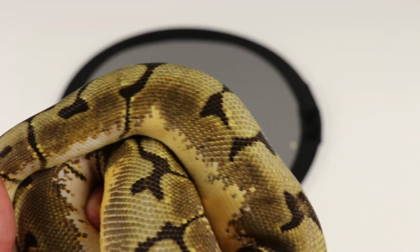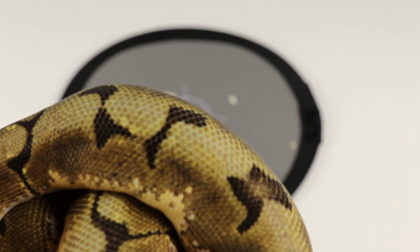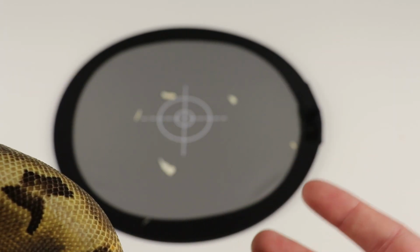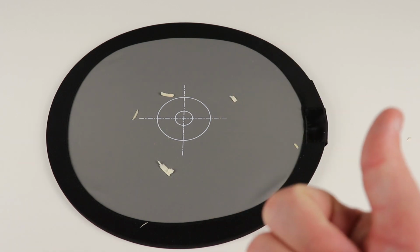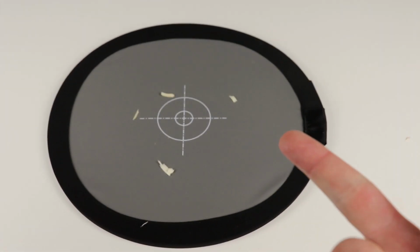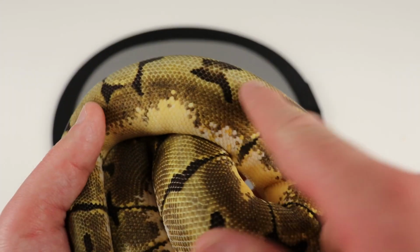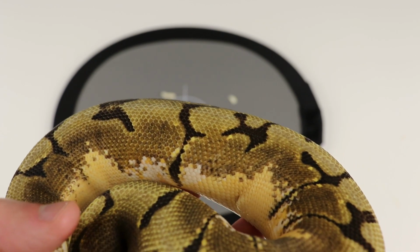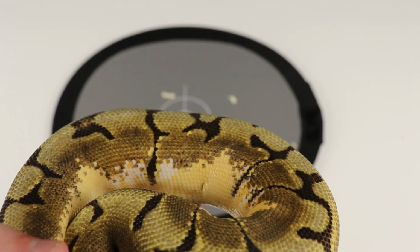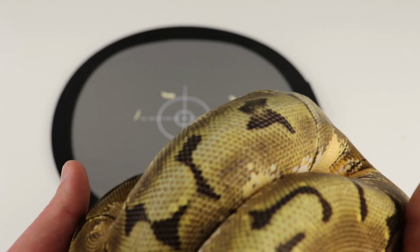Why is that? Well, it's because Enchi adds color layers to the morph. In ball pythons, there are two types of genetic mutations, and some mutations can have both of these traits, but we either have pattern mutations or color mutations. Again, some morphs can be both. In a pattern mutation, something like a spider or a pinstripe, the pattern changes but the color doesn't, and in something like a pastel, the pattern is almost the same, but there are more color layers added. So essentially, the Shatter gene appreciates having more color layers in the ball python morph.